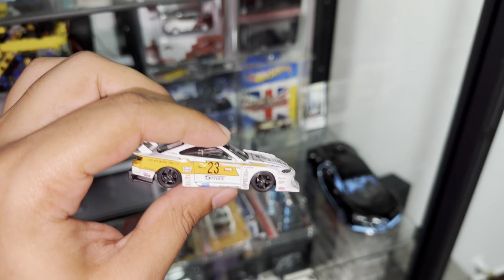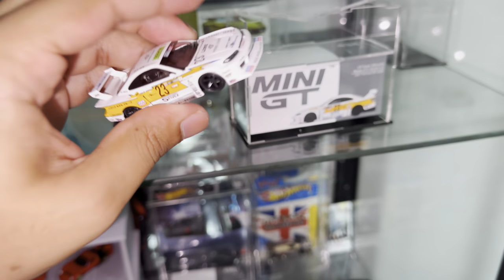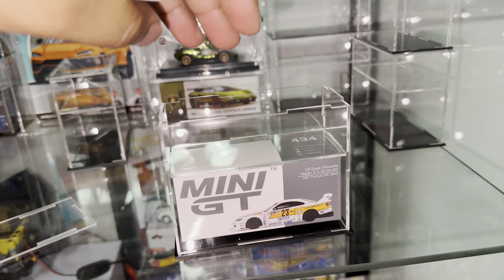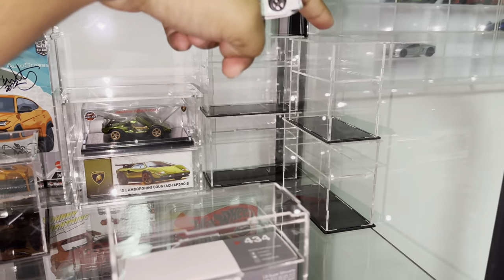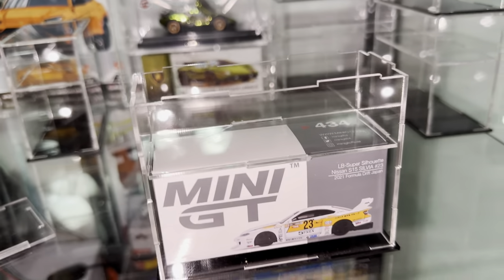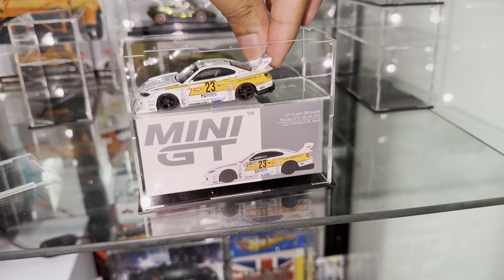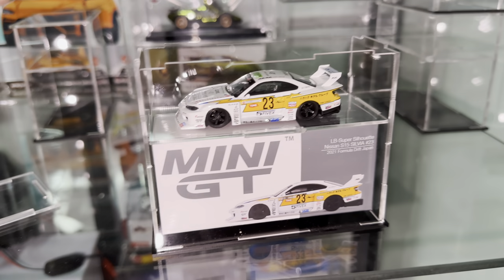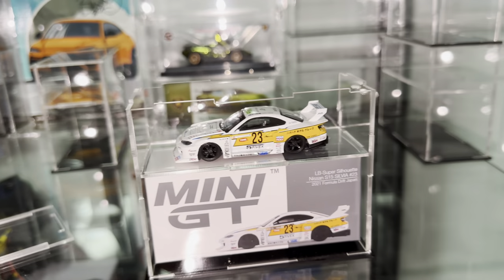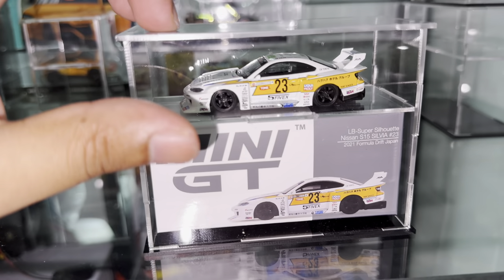I hope you guys enjoyed the ring shots. I'm so glad I didn't miss unboxing this car - it is going to go insane in my collection. I just wanted to show you guys what I have here: I've got this Mini GT display case, and a Tomica one as well for the smaller ones. I got these from my friend Sam Wong - an amazing guy, one of my closest friends - and he hooked me up with all these cases. Check it out - the car in this display case just looks mind-boggling.